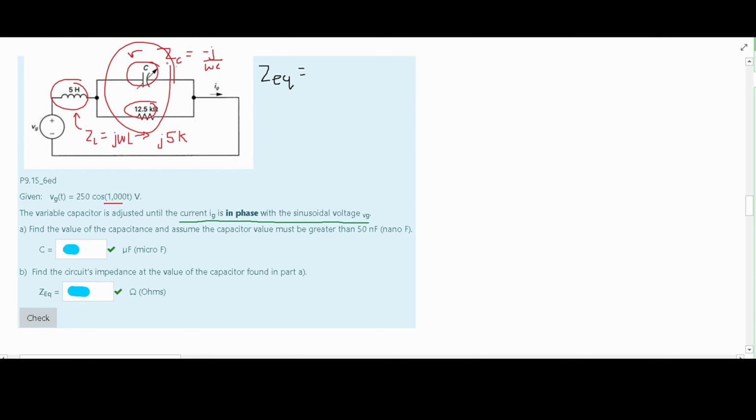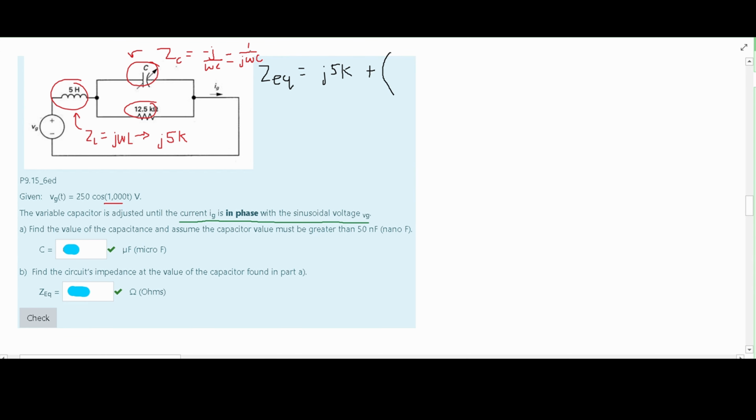Since these impedances are in parallel, I'm going to rewrite this formula so that we can solve it and have a little bit less work to do when we write our actual equation. That means I'm going to move the j to the bottom, and we're going to get a 1 divided by j times our omega times C. Now we can write our equation. We're going to have our j times 5 times K out front because we're just adding this in. And now we're going to have our parallel part.